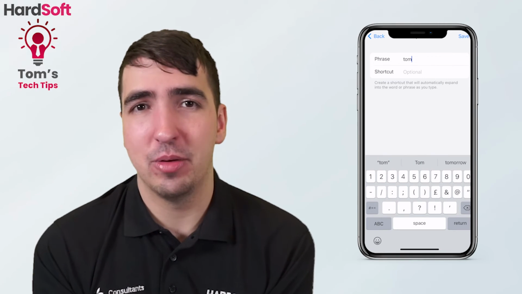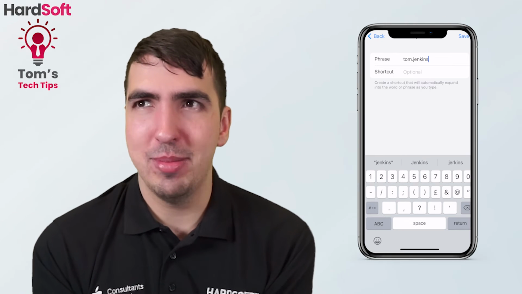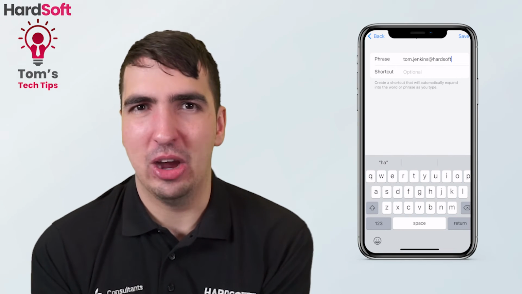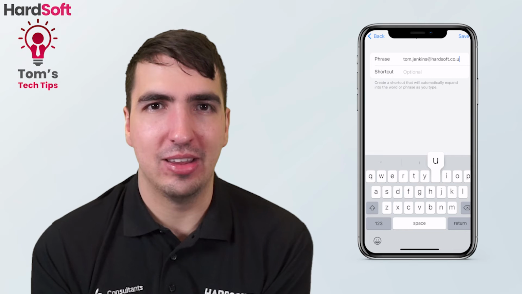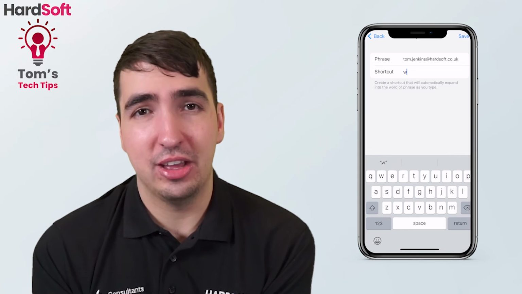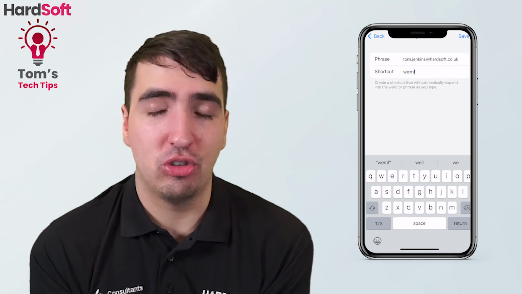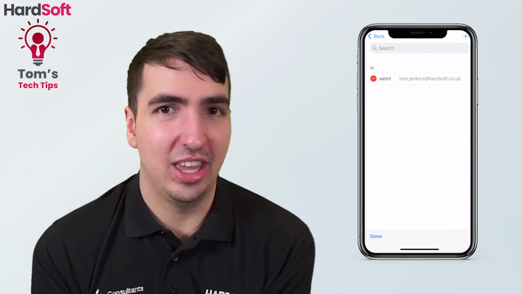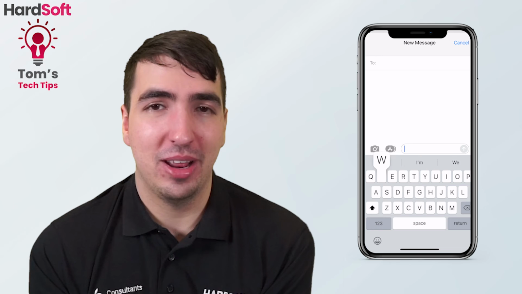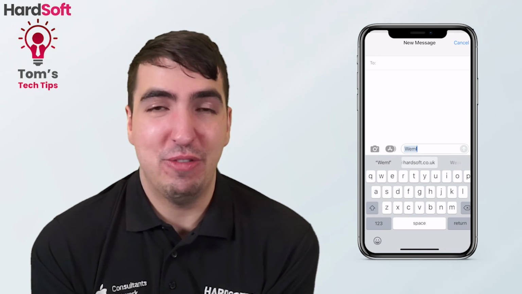For example, if I set up my work email there, I'm going to say work, I'm going to say email in other messages, and I don't want those to be replaced. So you've got to make sure that you use a shortcut that is something you're not going to say very often or just isn't a word. So I've got WEML for work email, and that's going to replace it every single time. You can do this with anything.